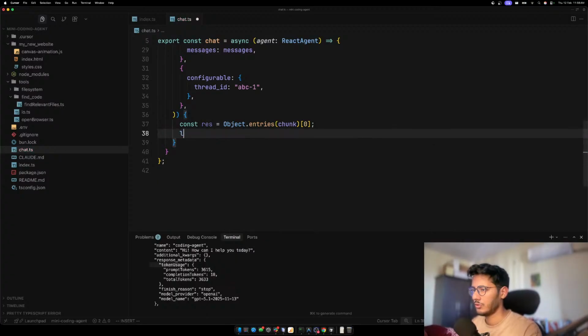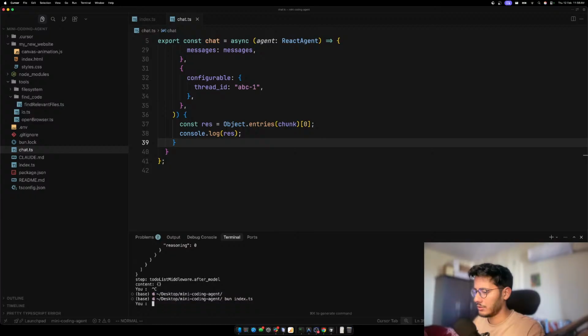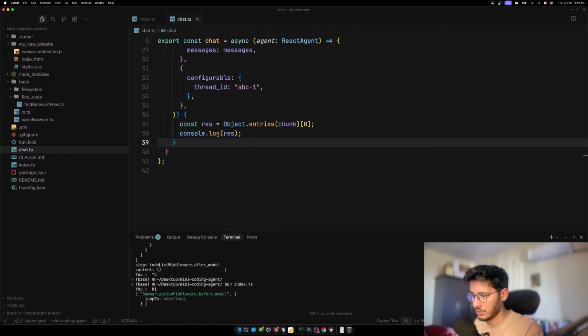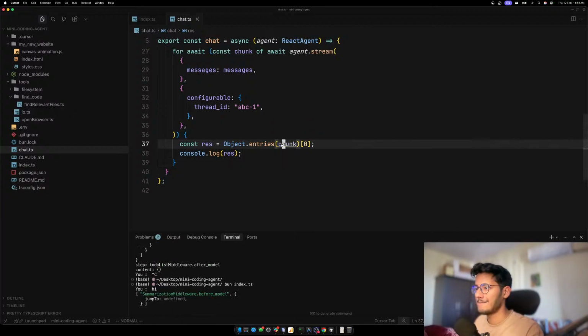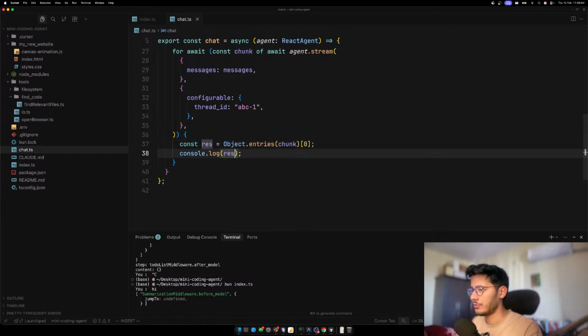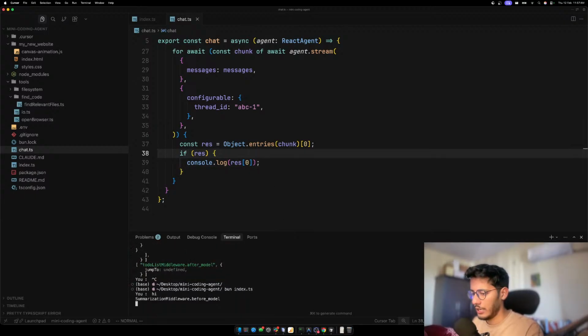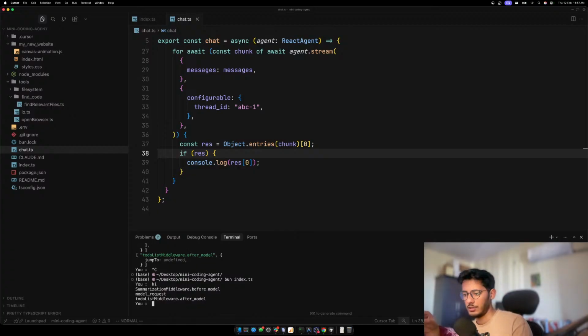We can probably log this res, and then every time it will show the type of message it is. So if I just say hi, it's an array, which is pretty weird. Oh wait, I'm logging the full response, which is pretty wrong. So let's go to at 0. Yeah, whatever. So if there's a res, hi, it's the summarization model, and then there's a model request.